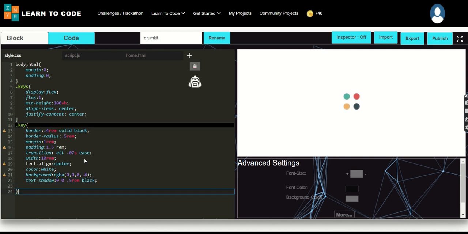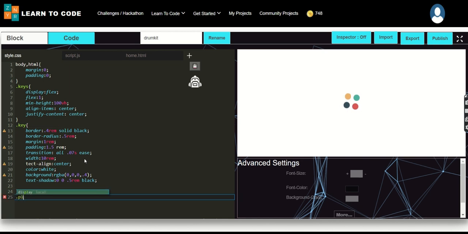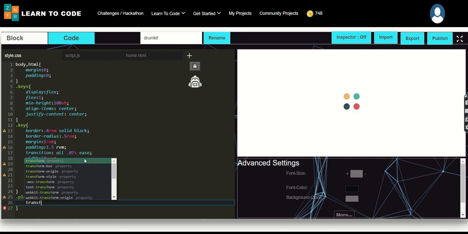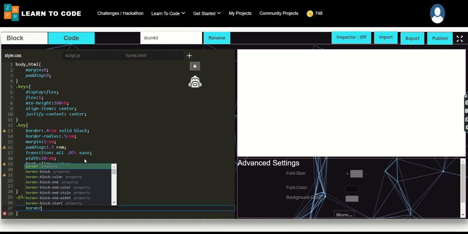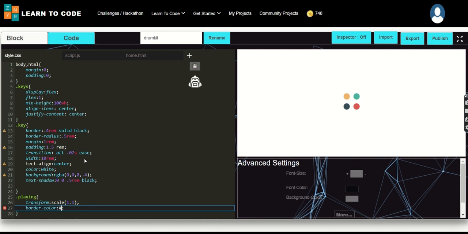So this is over. Next, for the playing class, I'm using transform, where I'm using scale 1.1, and again I'm making the border color hash FFC600.